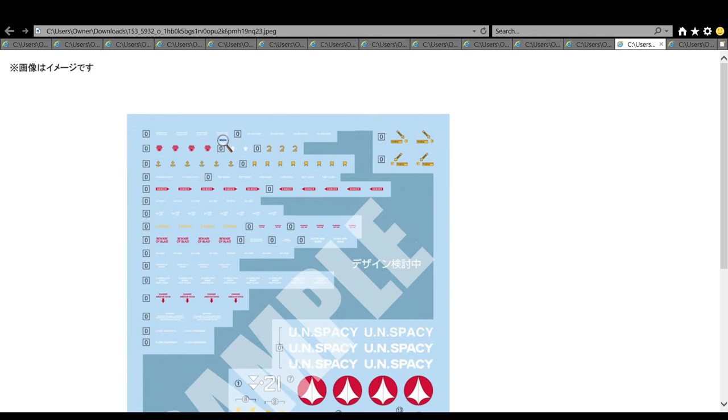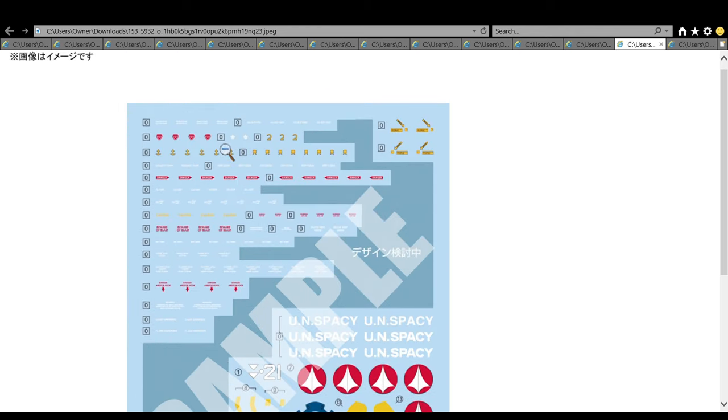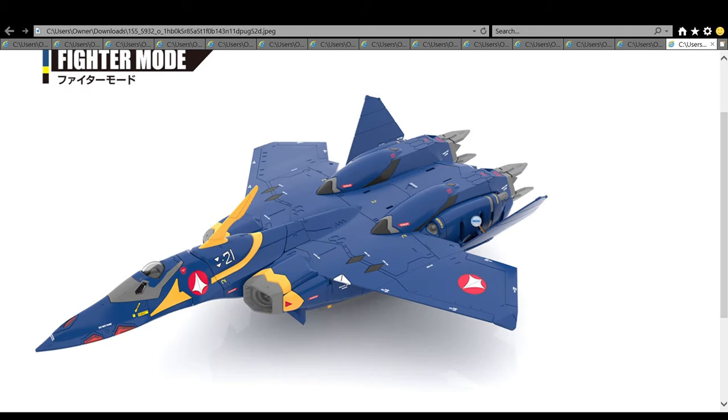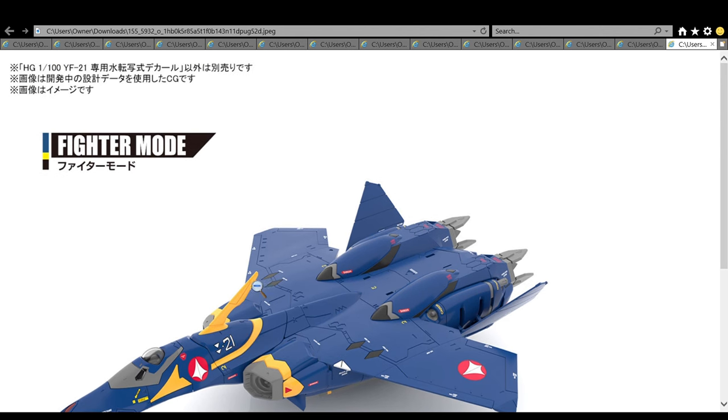I wish Bandai would start making dry transfer decals again. Those were really, really good. They're a little bit cumbersome to put on, but I kind of like them better. But this is probably the next best thing, especially compared to stickers. So that's what it looks like with all of the markings. It looks pretty good, so that should be interesting. We don't have to wait too long for that if you are going to get that.